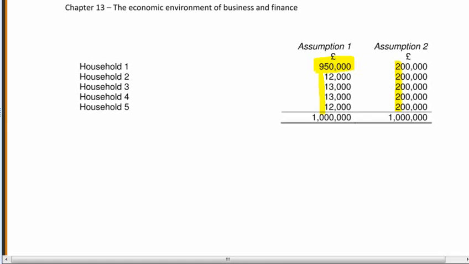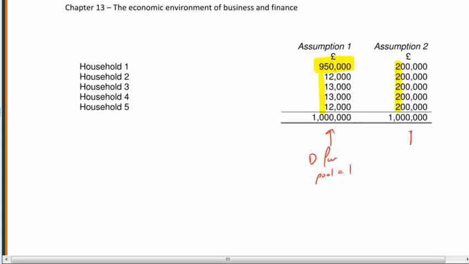Well, I suppose it depends, doesn't it, how expensive a swimming pool is. Okay, but I think the idea is that under assumption 1, there is only going to be one house there who can possibly afford a swimming pool. Yeah. So the demand for pools will only be 1.